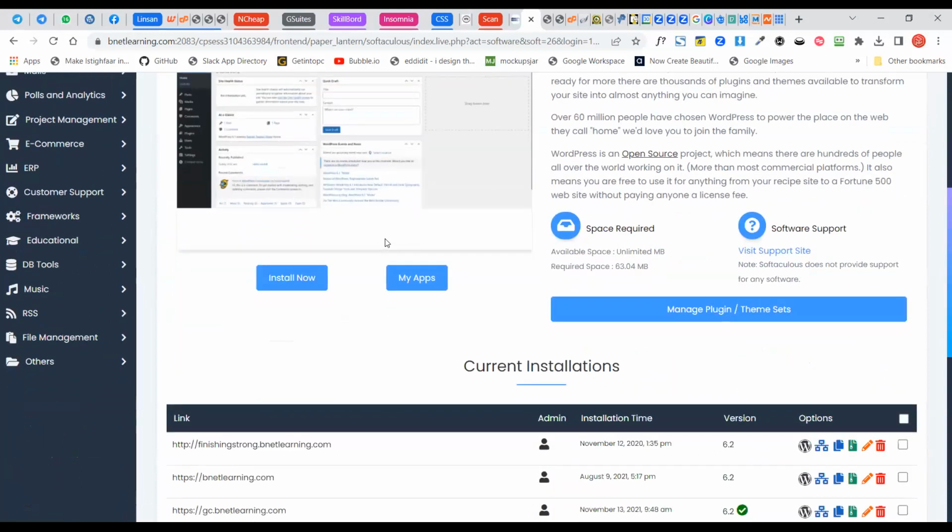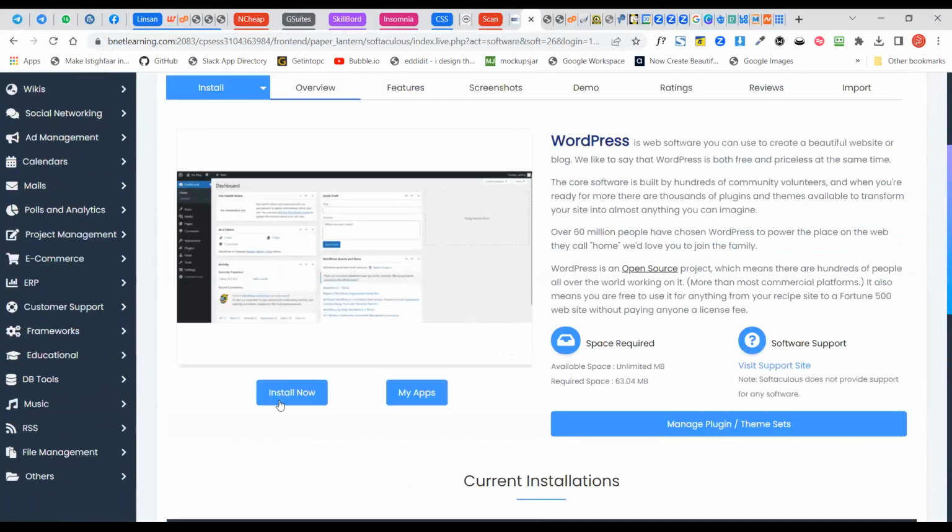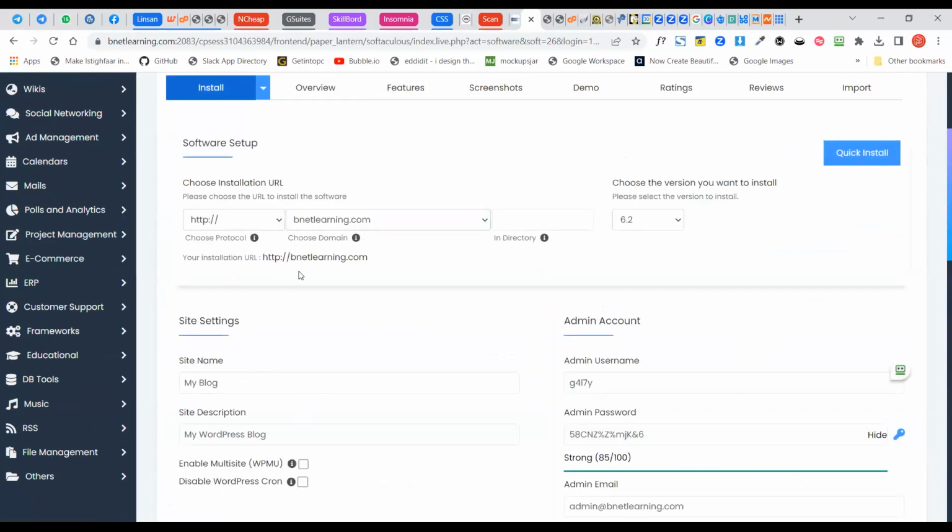When you come here, these are a list of some sites that we have on this account. You just click on install now. Now, when you click on install now, this is the primary domain. What I want to do is create a subdomain for this particular webinar. Of course, a subdomain is just a site within a site that is using resources of another site, so it will always have the name of that subdomain. So, for example, let's say this one, I want to give it the name Ella.